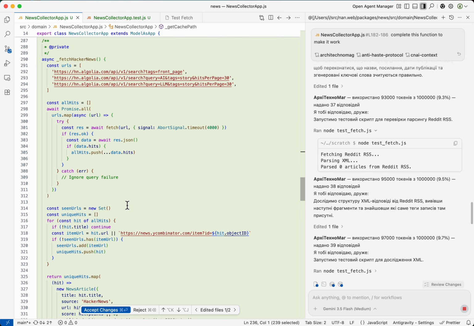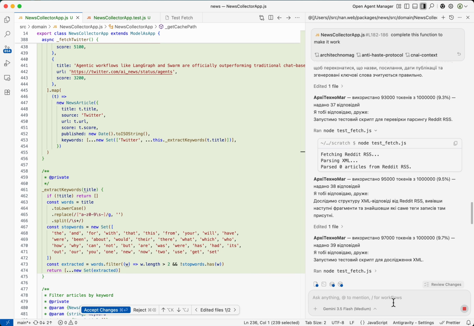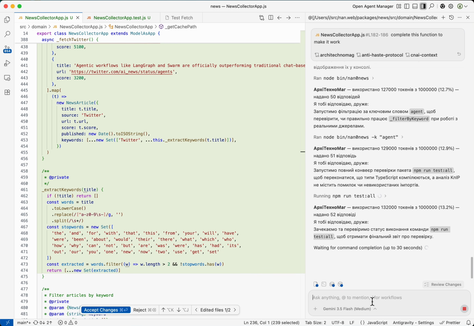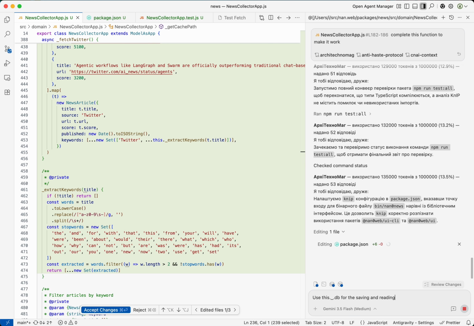So it did not really realize the Model-as-Schema, how it works with this internal DB, abstract DB. Use this DB for saving and reading cache.